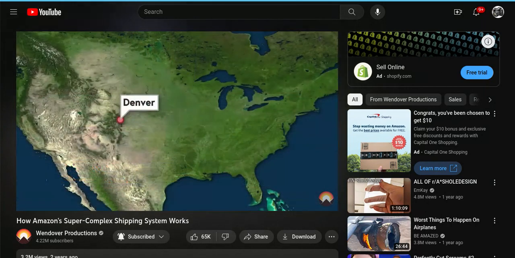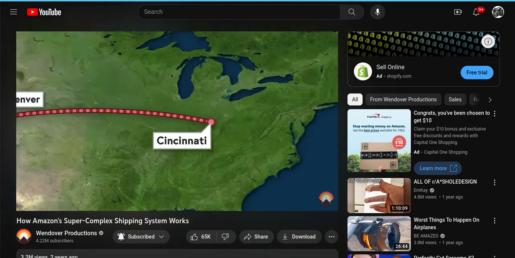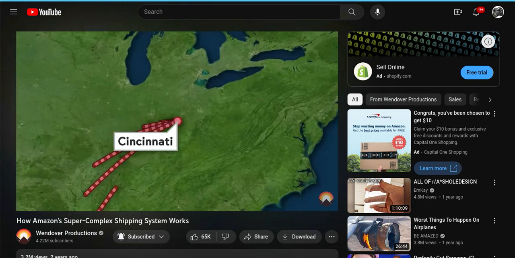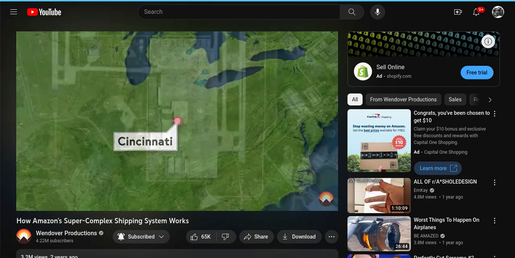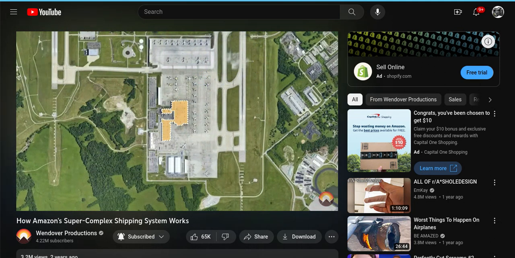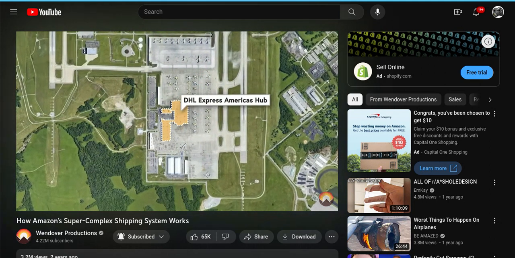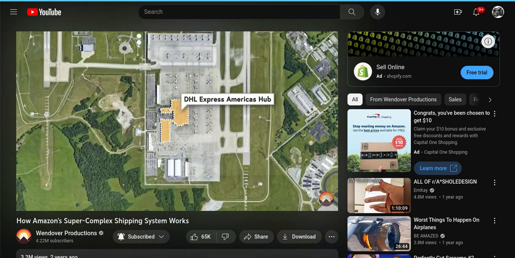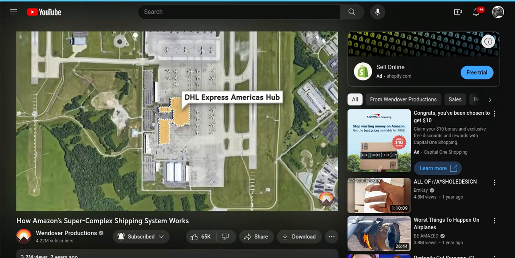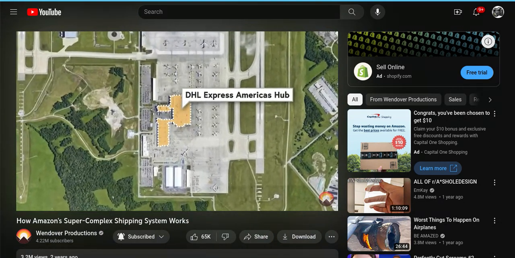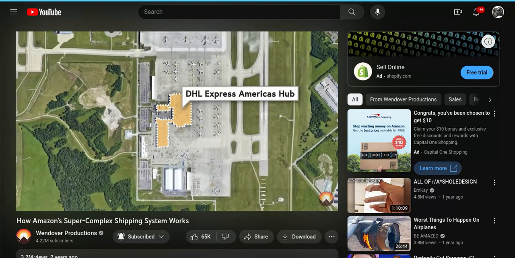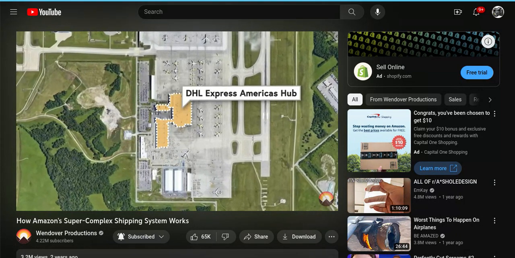So that means it's about 9 a.m. by the time that Amazon airplane from Denver gets to Cincinnati Airport each day. Through the morning hours, a dozen or so aircraft land in Cincinnati, and this timing gives the company a major advantage. Cincinnati Airport is also home to DHL's America's Hub, but DHL, like FedEx and UPS, conducts its operations primarily overnight, starting at around midnight, when dozens of their aircraft from around the world land and unload.